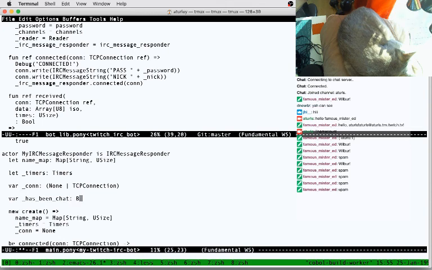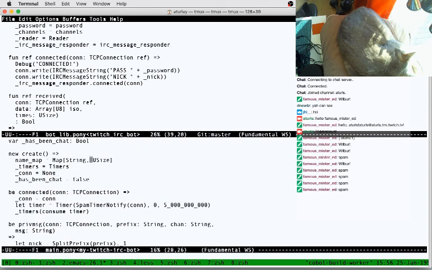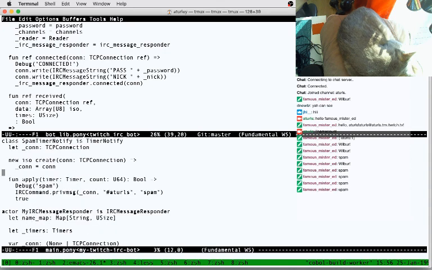So just call this has been chat, make it a Boolean. We're going to set it to false going in. And then, oh yeah, I guess what we wanted to do was silly of me.